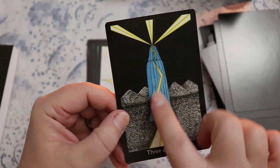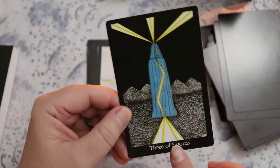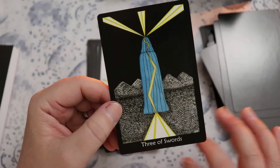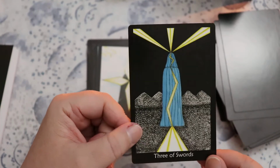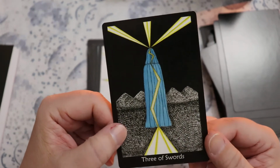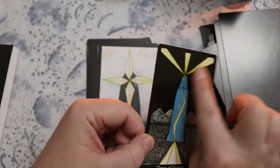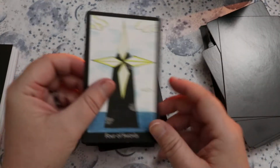This feels like a smaller mini, almost like a mini tower experience or like a mini breakthrough. I like this because the Three of Swords, threes are about growth and about expansion. And in the sword suit, we often are learning as a result of perhaps some uncomfortable experiences, perhaps even some unpleasant or painful experiences, but there's still an opportunity to expand and to grow, which I think is symbolized by these beams of light coming out the top of the figure.